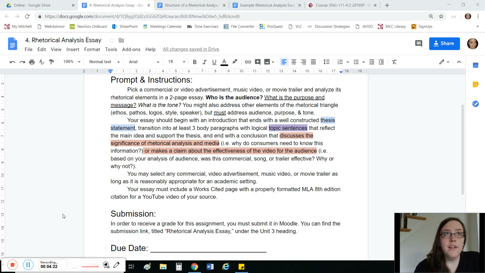We can talk more about what exists out there for you. You know, for example, someone might just want to analyze music and how the music in the commercial maybe speaks to both audience and tone. Someone might then, in a next paragraph, look at the color scheme and talk about maybe tone and message. And then in another paragraph, you might look specifically at the words or the language of the video that you're looking at. That is, again, fine. You just have to make sure that in your essay, you are still covering all 3 of those rhetorical elements: audience, purpose, and tone.